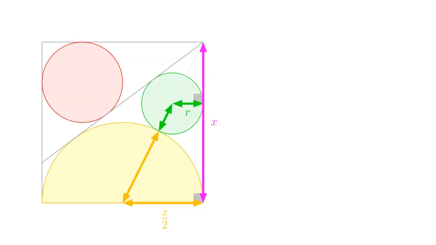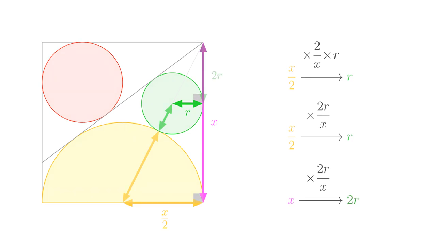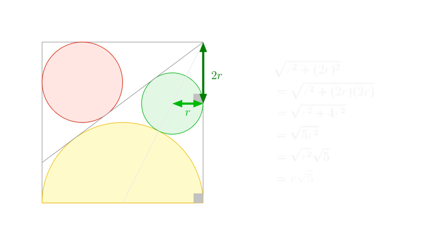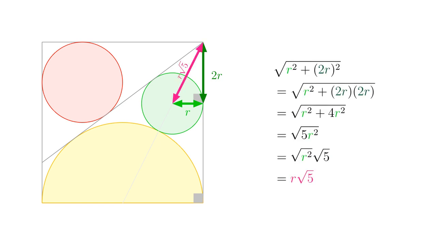We start by finding small r in terms of x, and notice that, if lengths for a right triangle can be found in terms of both r and x, it'll be possible to find r in terms of x. The triangle in question has a similar triangle within. The scale factor for the base can be applied to the side to discover the side length of the smaller triangle. From here, we can calculate the length of the hypotenuse using the Pythagorean theorem.